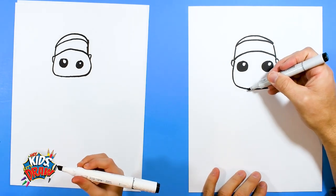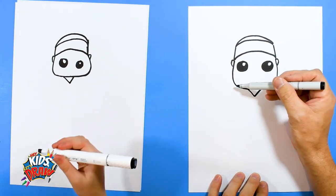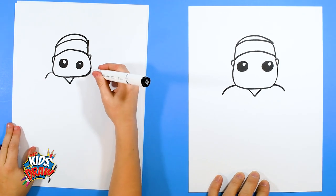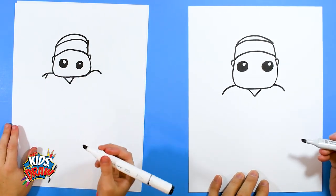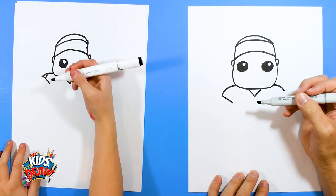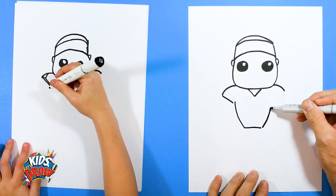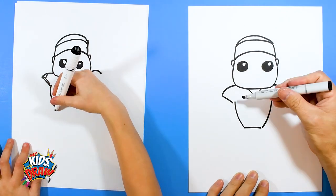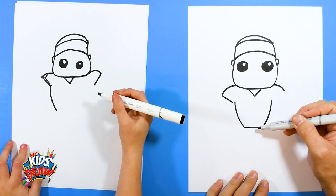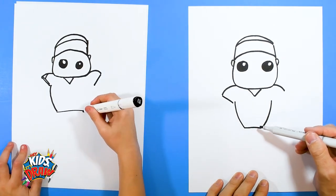Awesome. Okay, let's do a triangle right under his chin. That's the neck. And we'll do a shoulder pad out there and a shoulder pad right there. Good job. We're gonna do a down angle. And a waist. Okay. So down, straight across. Hold on, wait for this side. Just do this, the waist right here. Yes, and then up.